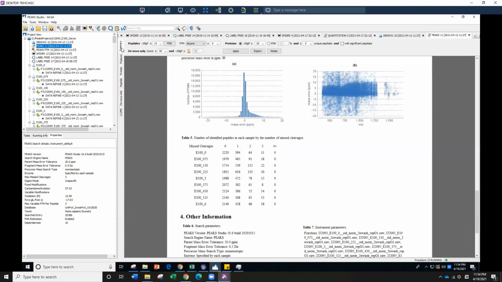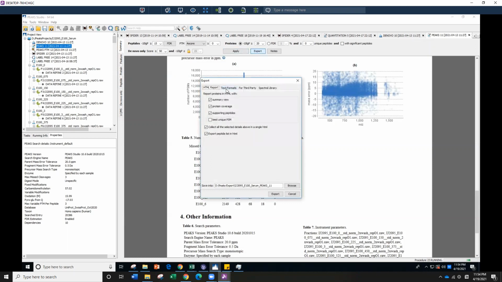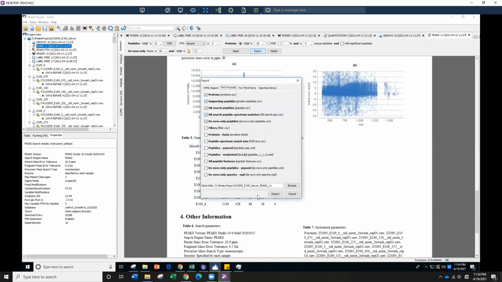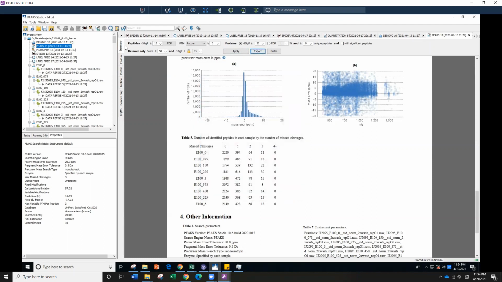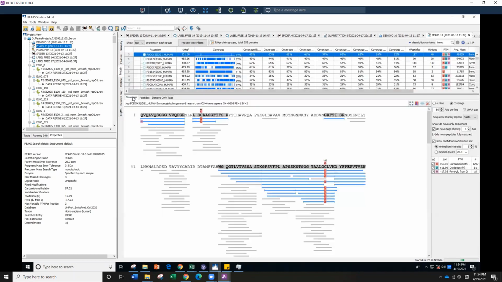You can go to export and choose export text format, and just save it to the export folder. I'm not doing it now. We're going to have another video explaining the export to Excel later. So that is how you look at your protein.